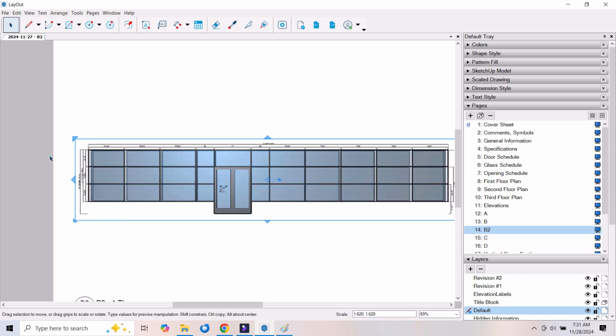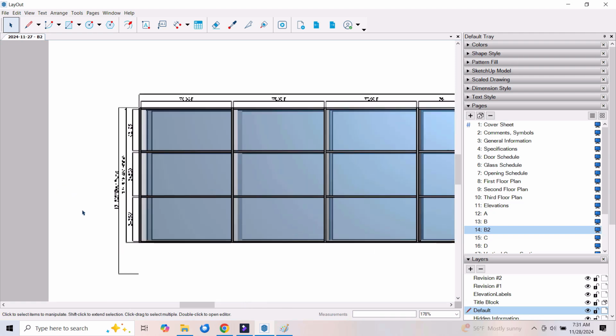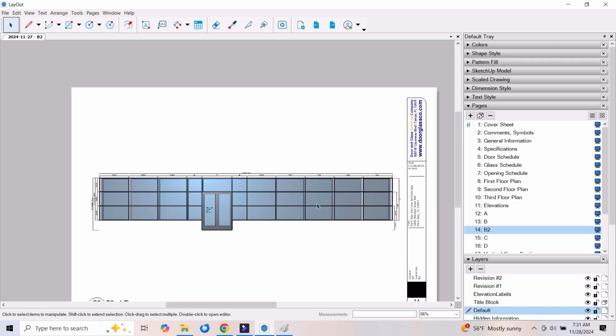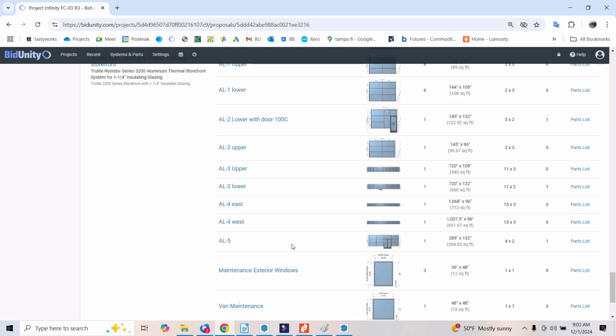So we're just not going to be able to get legible values because of the proportions of this frame and the number of columns. So for sure this one, we're going to want to draw this in SketchUp and then dimension it. So the first thing I want to do is pull up the elevation.